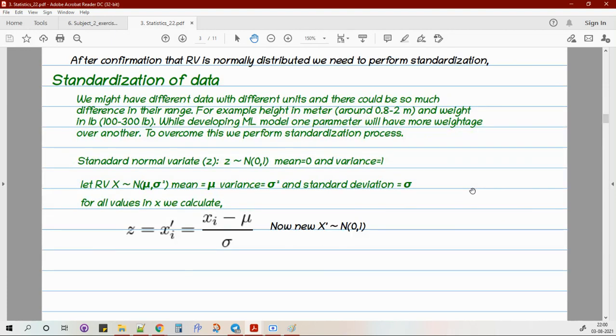the distance, basically, right? If I change the height from 1 to 2 meters, it's just a 1 unit change. And if weight changes from 150 lb to 151 lb, there is not a big change, right? But intuitively we know that from 1 meter to 2 meter, it's a drastic change, kind of double the value. But for weight, it's kind of a 0.5% change, right? But if you measure the distance between the two points, then it would be similar, or it won't be impacted much.